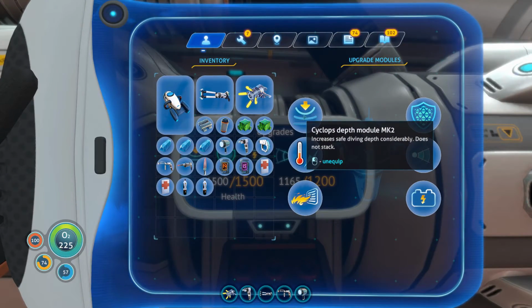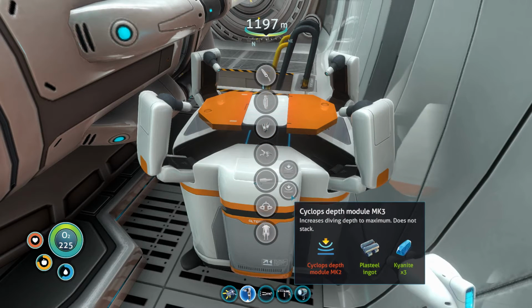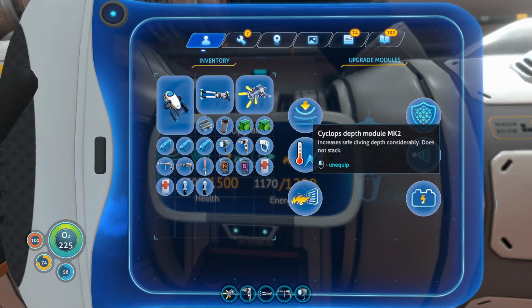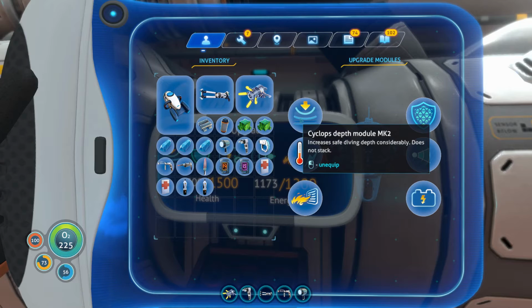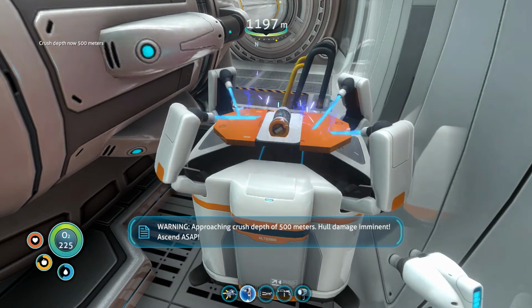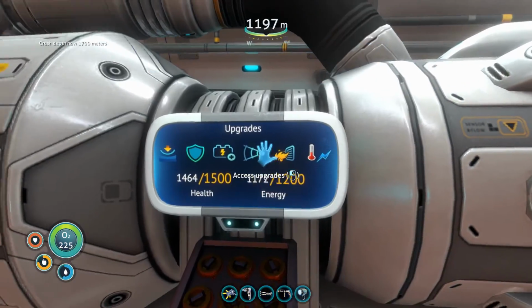So I've got to pull this out, then get over here and upgrade it. Put it back in. Oh my. Well, nothing to it but to do it, right? Warning. Maximum depth reached. Hull damage imminent. Boom!